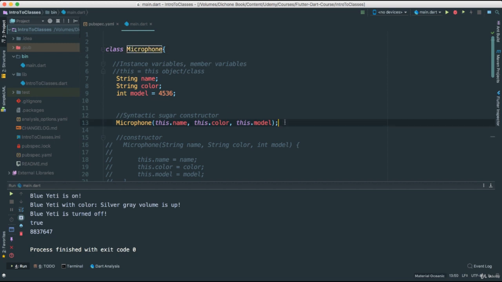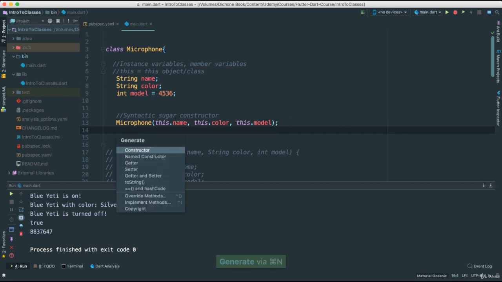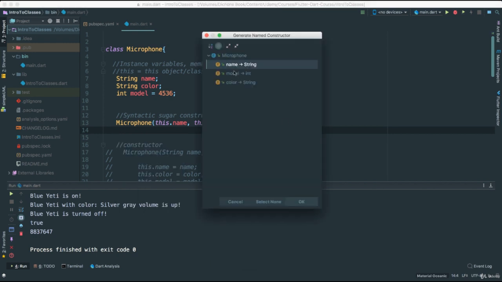But there are times when we want to be more specific and we can actually create constructors with names. You probably saw before, if you press Command N, they give us this option to say named constructor. If you click enter, it gives us the opportunity to use one of these for the name. But I don't like that, so I'm going to click out of that and say OK.